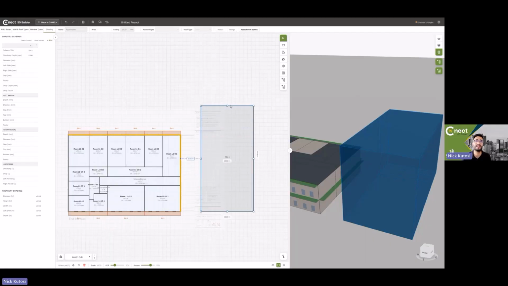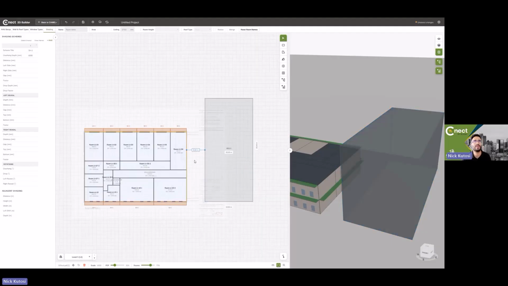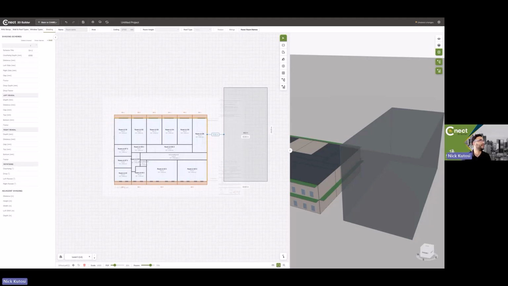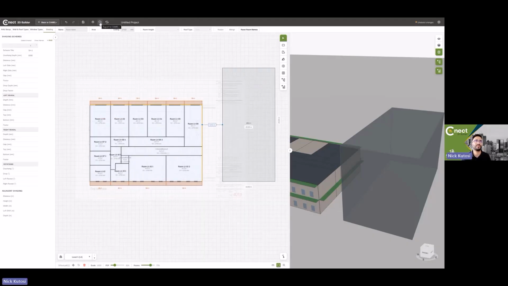So if I drag this up, you can see now shown in that yellow bold line, this north wall is now being partially shaded by the adjacent building that we've just drawn, and all of those values have been automatically calculated for us too now. So we'll see how these export over to CAMEL+ as well. That's it in terms of the general workflow. I'll go ahead and export all of this to CAMEL+ now.